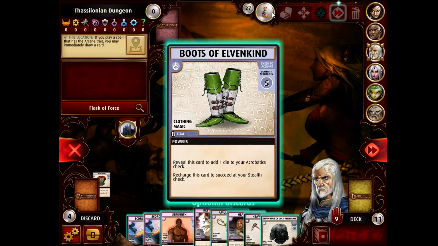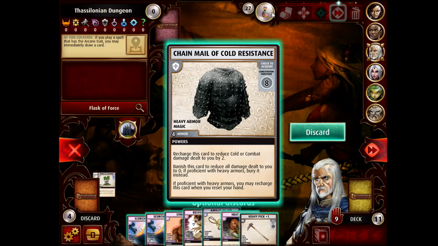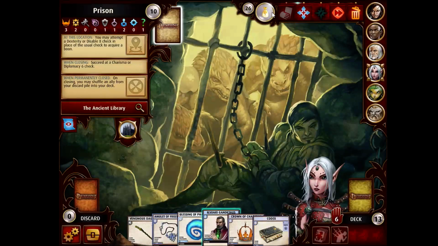I'm going to discard these Boots of Valentine. They are really just so useless that I don't even want them taking up space. And the Amulet of Life is a bit redundant with the Chainmail of Cold Resistance, so we'll get rid of the Chainmail as well. I'll keep the pick just in case I want to use it for some reason. Wow, alright, that was lame.